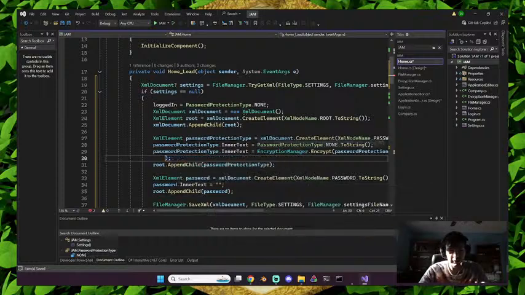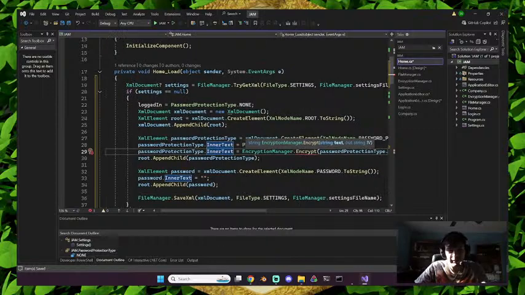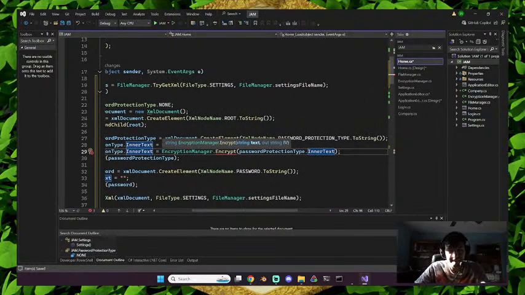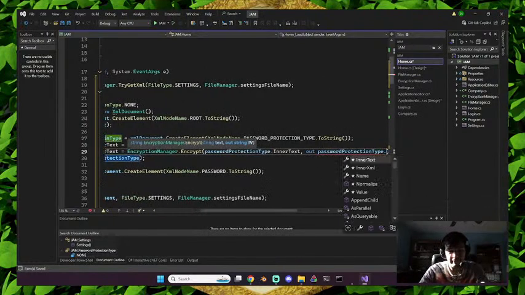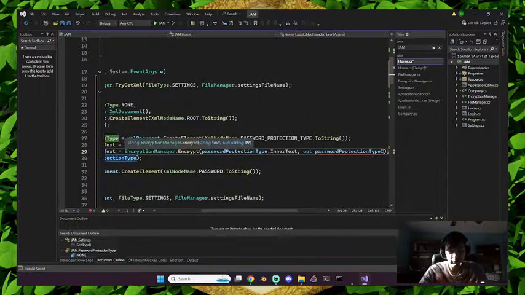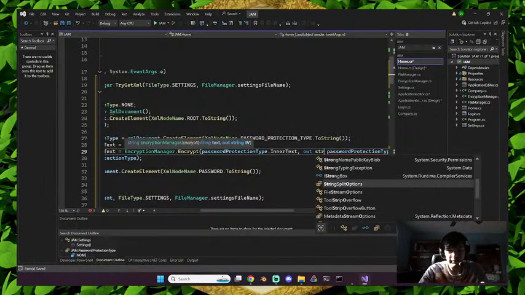Actually, no, that's not going to work. That's not going to work very well. Inner text out the IV. So out string. There we go.